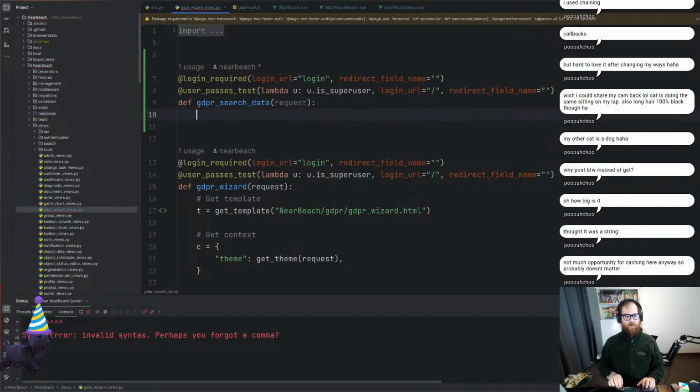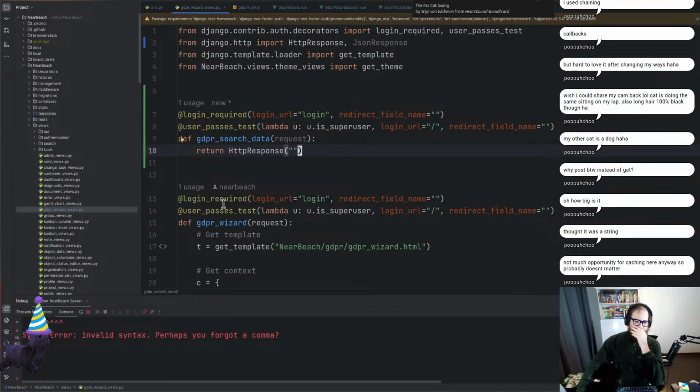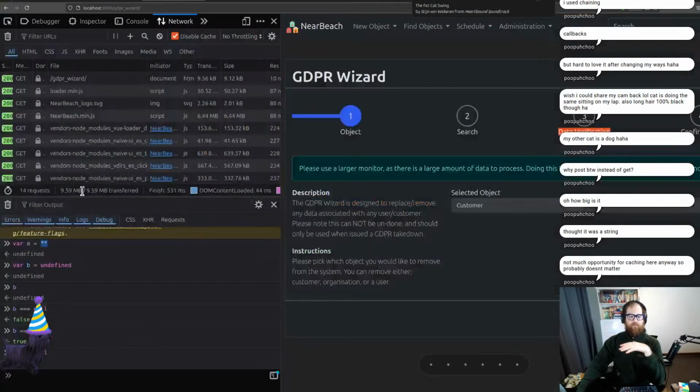We'll need to build a form, but right now I'm just going to return a response. Easy done. I just want to see if that's all connected up.